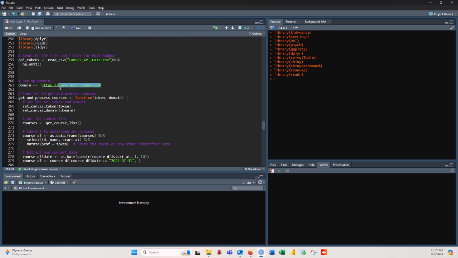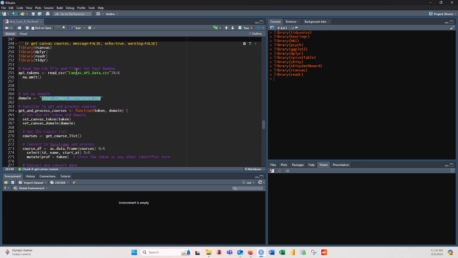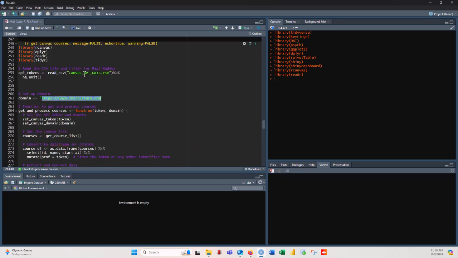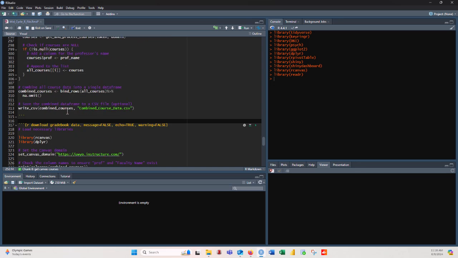and use this domain, which is University of Wyoming's website, and pull the gradebook data from every course under every API. Or not, it's going to pull the course list from every course, every API, and it's going to use these two packages, readr and tidyr, to write them into a single course file list.